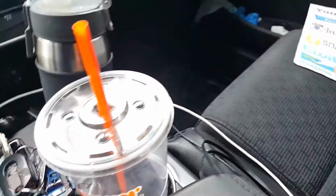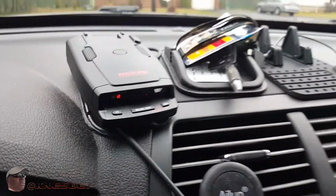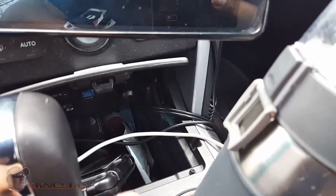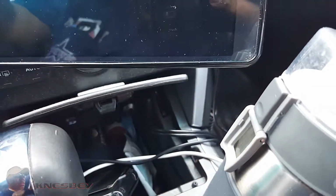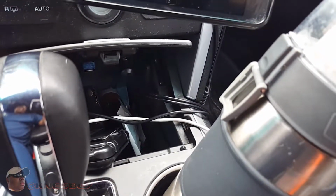So that way, when I turn my car off, you see I have a lot of peripherals in here. I have my tablet here. I have my radar detector here. And then here I have my dash cam. I have multiple peripherals working here. And to have this powered 24/7, I have to remember to pull this out when I get out of my vehicle. And so if it's pouring rain outside, or if it's snowing or something like that, and I just want to hop out of the car and run in the house, I can't do that.